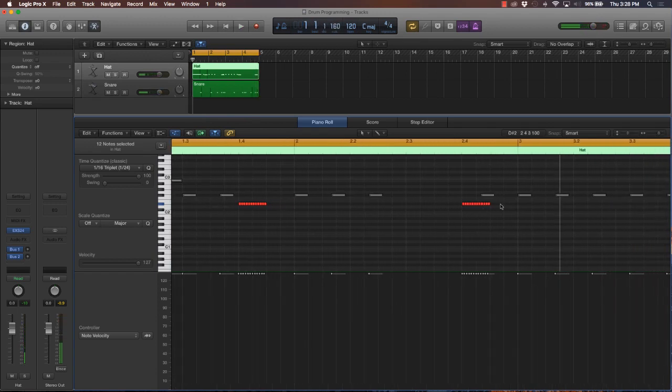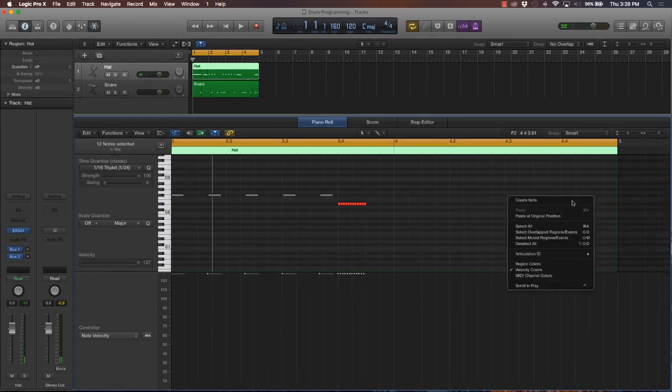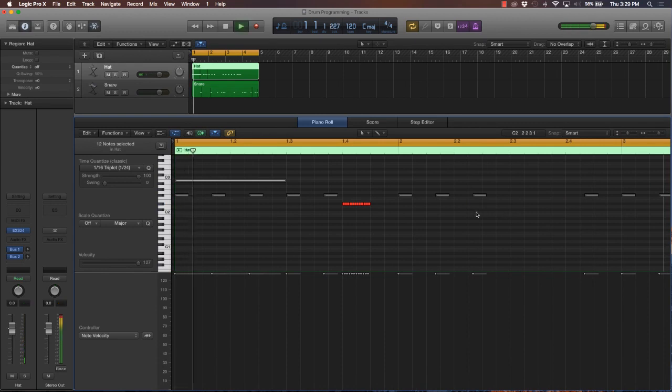Okay, so now after listening to it, I'm going to delete the first bar right here and this bar right there. All right, now let's go ahead and highlight these. Undo them.